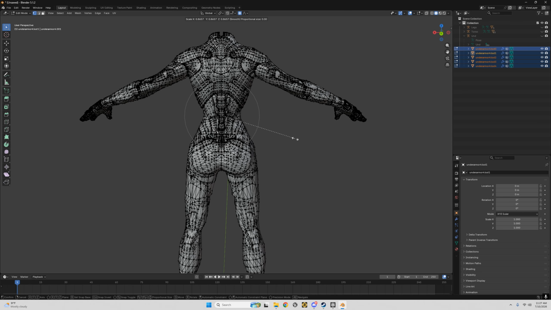But I'm going to press S. I'm going to squeeze it in a bit like that. And I'll just left click when I find a position I like. Left click. Huzzah. All right, so now her waist has been cinched in a bit. And if you want to, you can do the front as well.